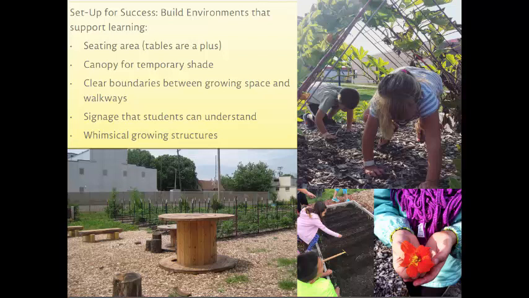So this picture in the bottom left is of Matthew 25's garden in Cedar Rapids, and you can see that they have several benches, an upcycled, I don't even know what that thing is, a big wooden object that they use as a table, and they have a more industrial-looking garden plot there with longer rows. Most of our smaller school gardens won't have that kind of setup. And the picture of the raised bed with the kids cultivating that area, just to show that you want to make sure that the raised beds are narrow enough so that kids can reach across them with a tool or with their arms and not need to step in the beds or potentially fall into the beds.